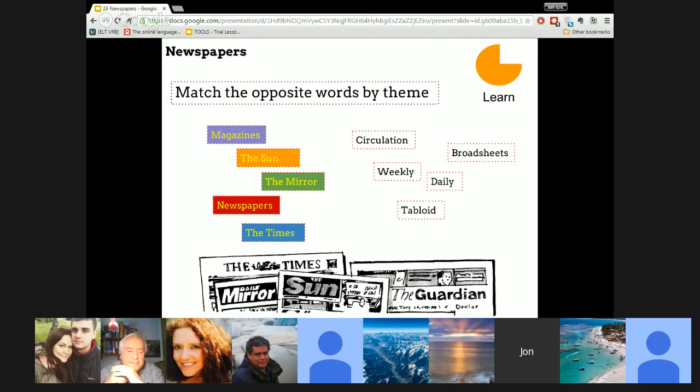But Yulia has a point. Tabloids have a lot of pictures. Okay, the main thing about tabloid is the size of the page. That's a big clue. So you've got the word tabloid there, class. What would you match with tabloid? The Sun. Interesting. Have you been to the UK? Have you ever read The Sun?